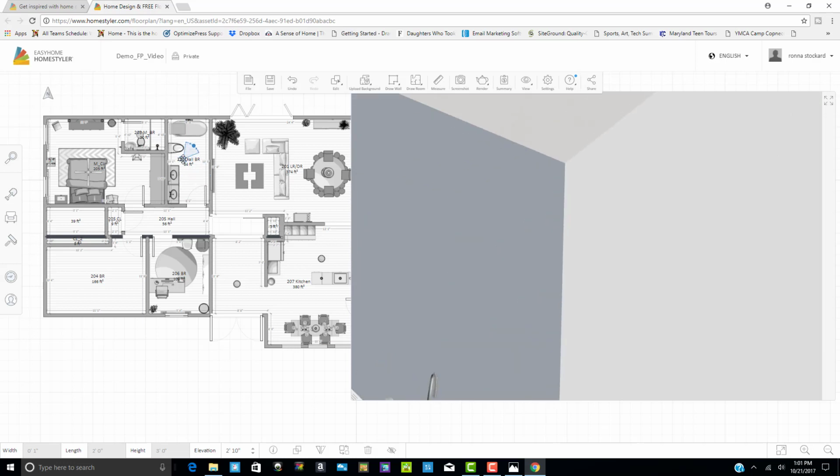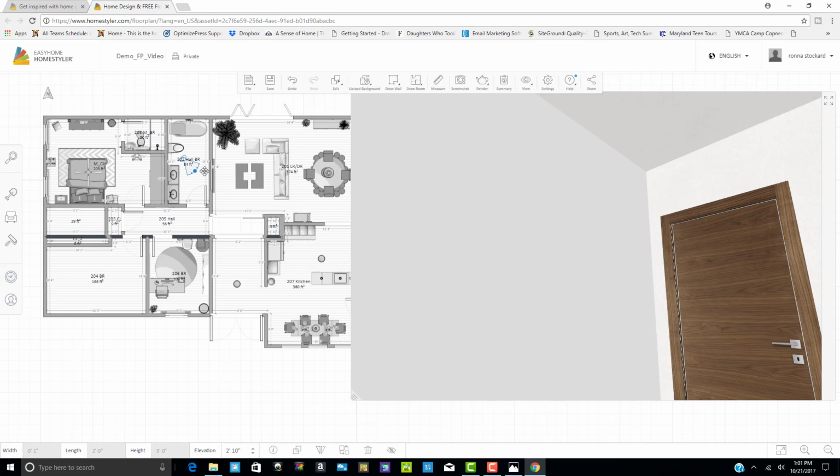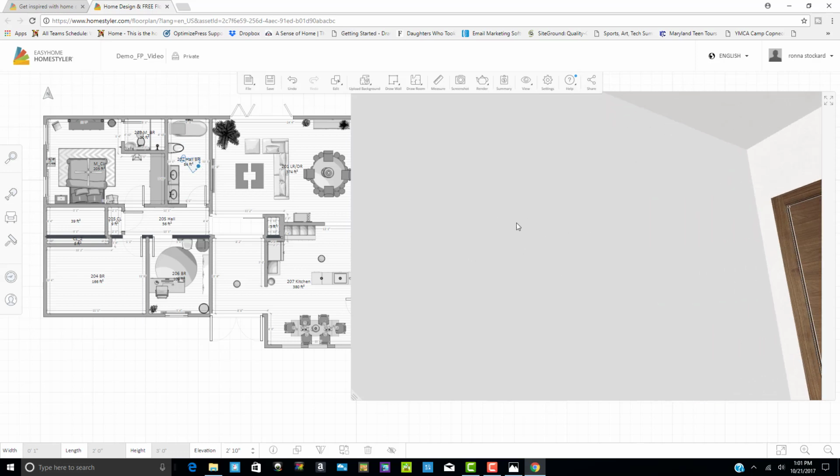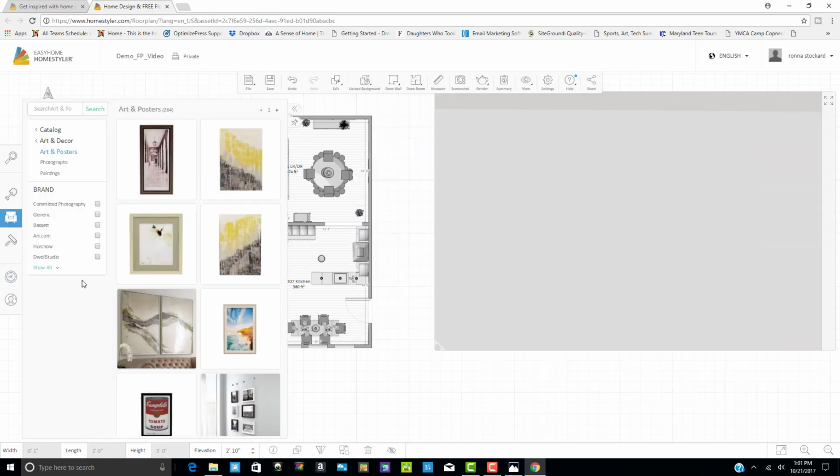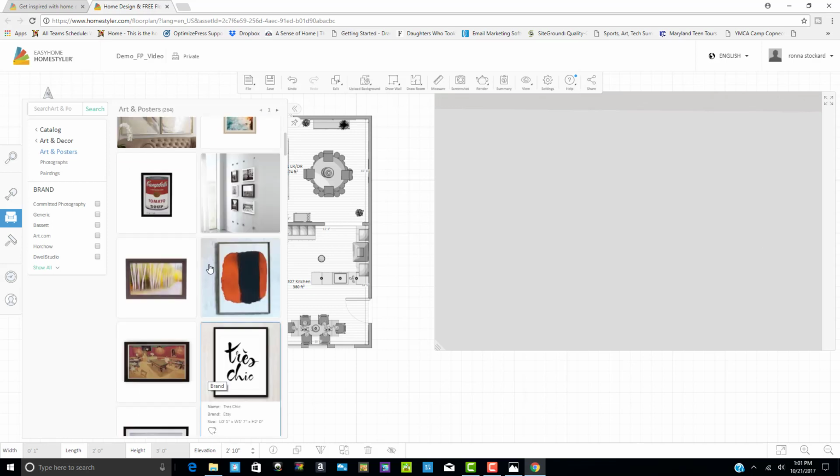We're going to put art on this wall here, in this space right here. And again, feel free to scroll through and look at your options. I'm going to go ahead and select the piece called Good Companion that I selected.